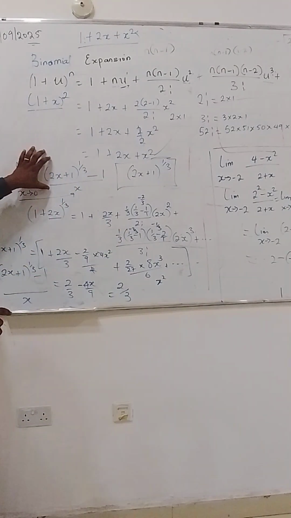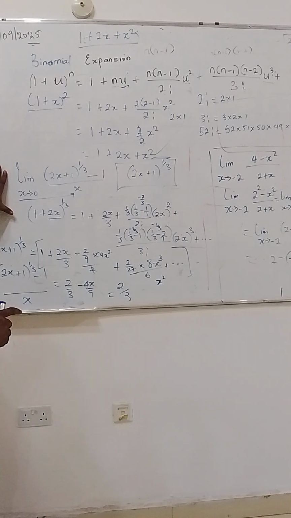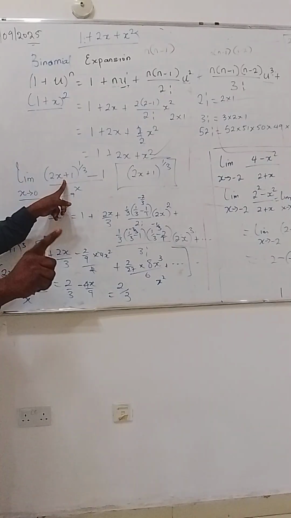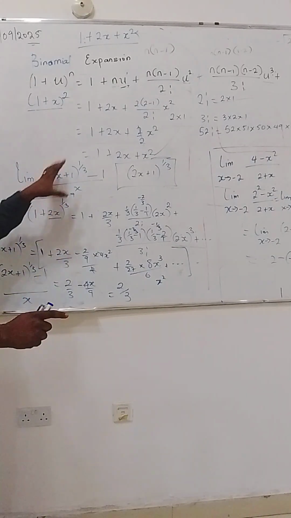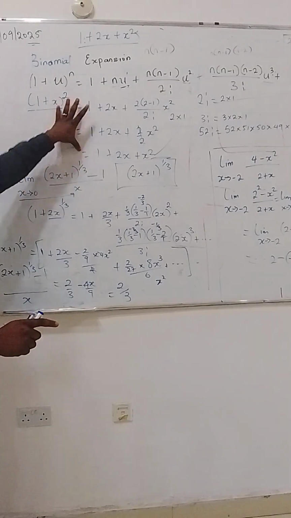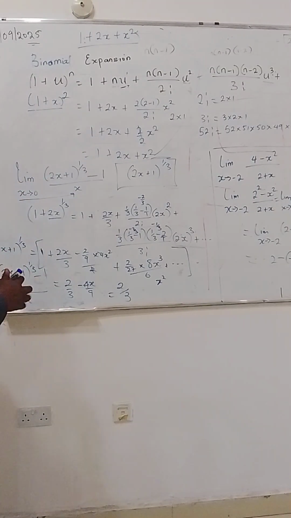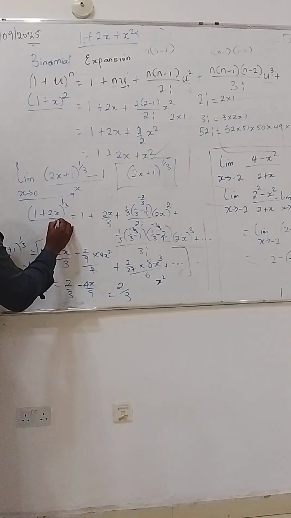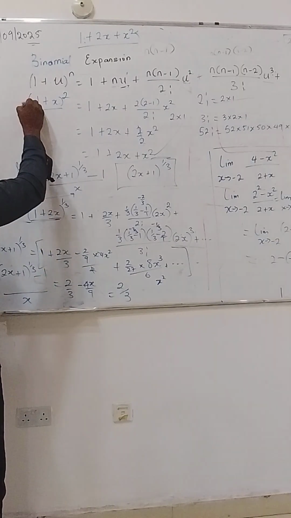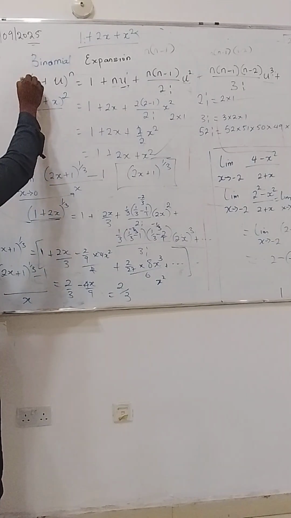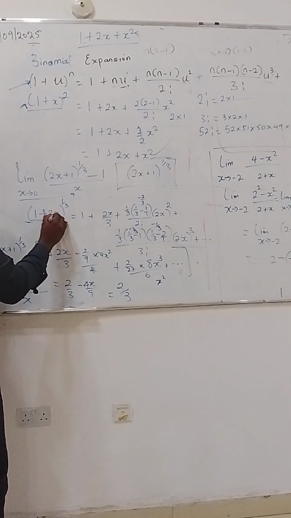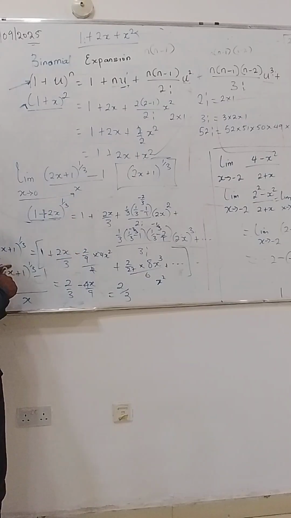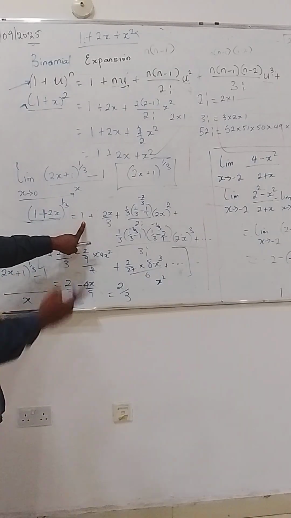This is a big problem. First of all, you are supposed to take the limit. Then, secondly, you can't factorize this. You can't expand this. What are you supposed to do? We use the same idea of binomial expansion. This is very important. So here, we just make it look like our original expansion, so that we have 1 plus 2x, raised to 1 over 3. So the first step also is 1.